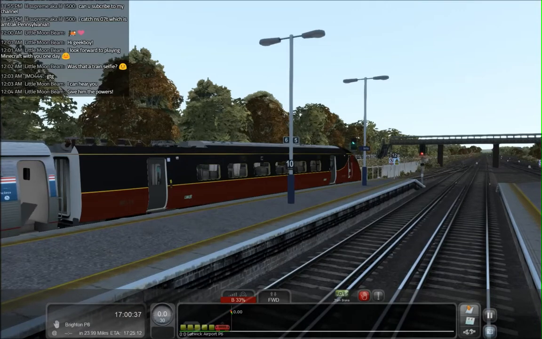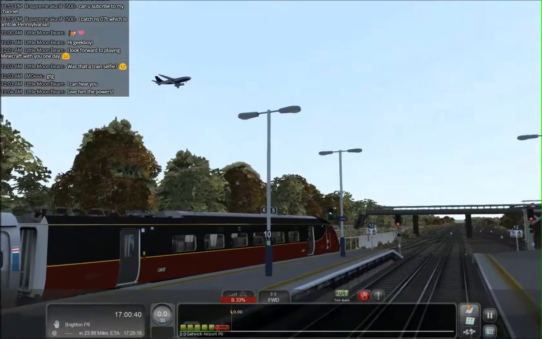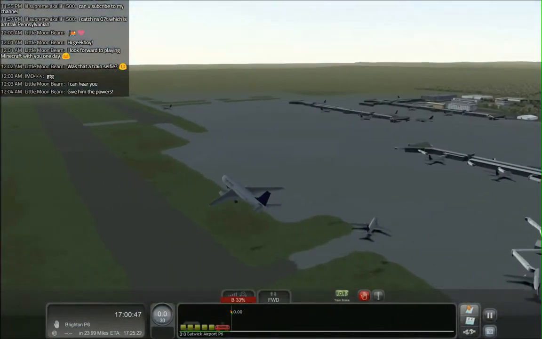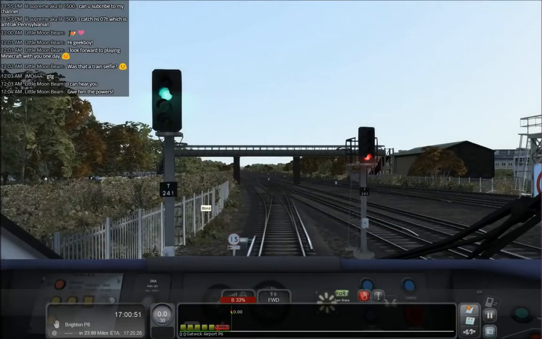Also, you can hear the airplanes taking off. Oops, that's not what I wanted to press. But maps. Airplane. Airplane. Whee! Oh no, I lost it. There it is. Airplane. Sorry, let's go back to our train. Good thing they give you a hotkey for that. That would be atrocious trying to fly back to your train.